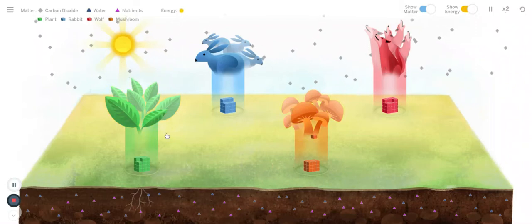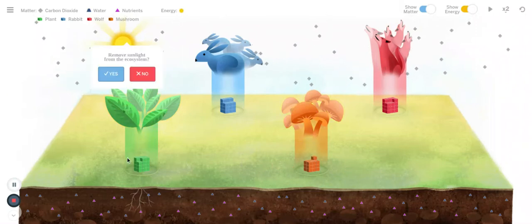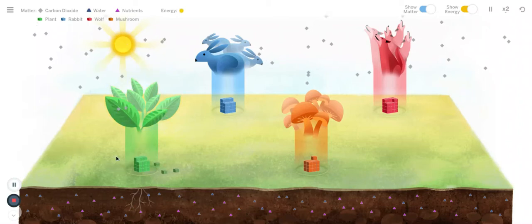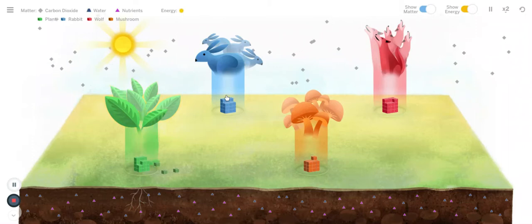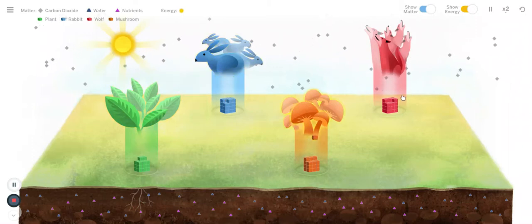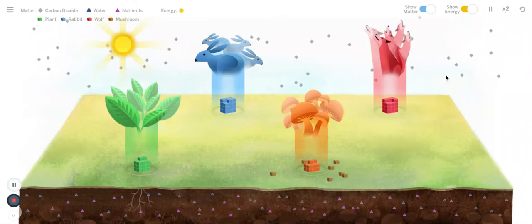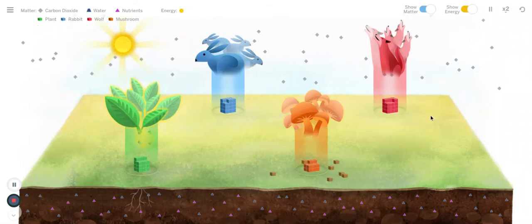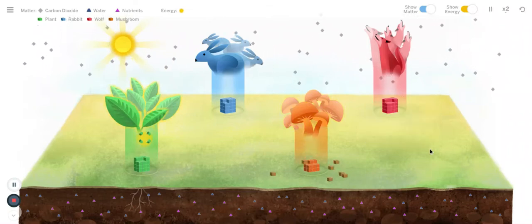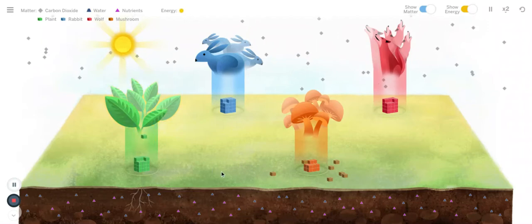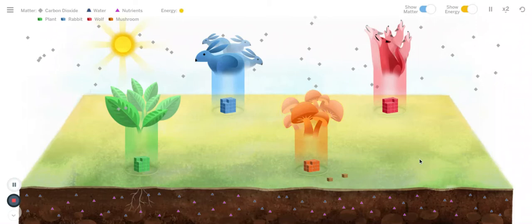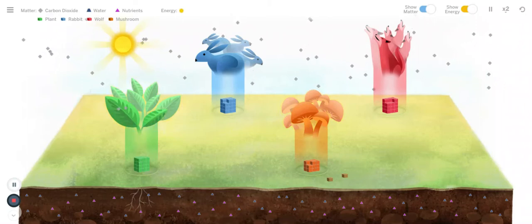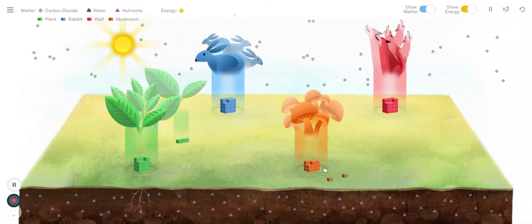So first it starts with the sunlight. Without the sunlight, plants won't be able to make food. And with the plants, it goes on to herbivores. Those are plant-eating animals. Then the herbivores go on to the carnivores. Those are animals that eat herbivores. Those are animals that only eat meat. But there are also omnivores that eat meat and plants. So don't forget about those. But they're not in the sim right now.